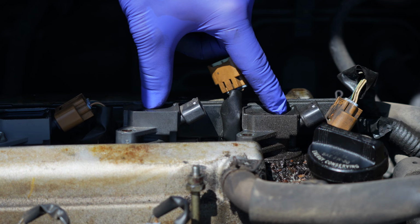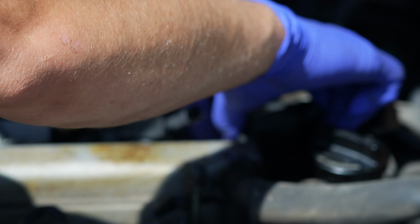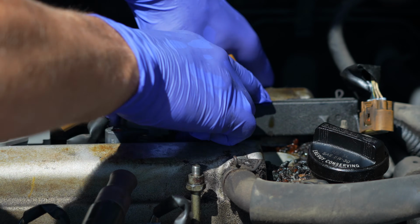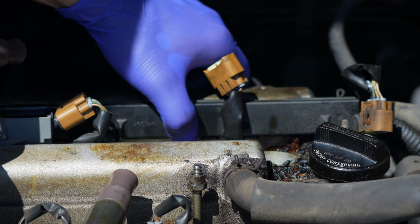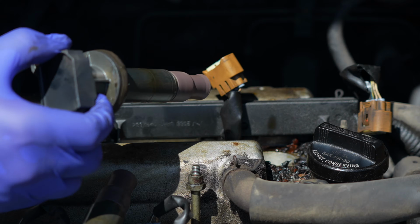Now I'm simply going to swap these 2 ignition coils. On this car, I had to push this plastic rail in a little bit to clear this flange.